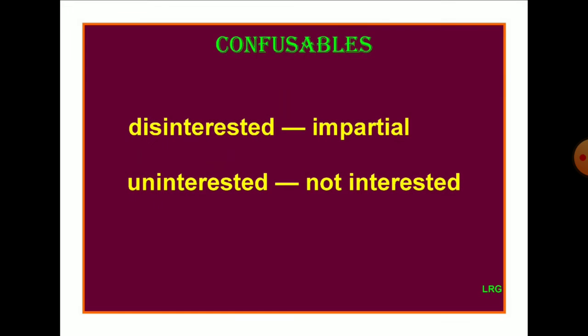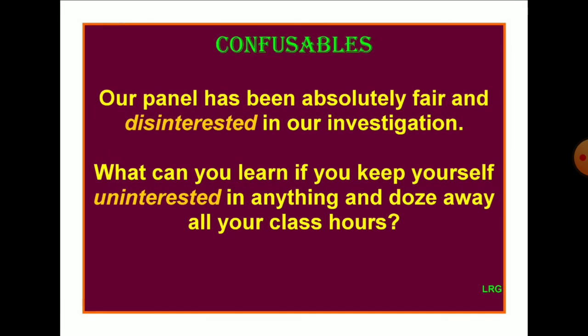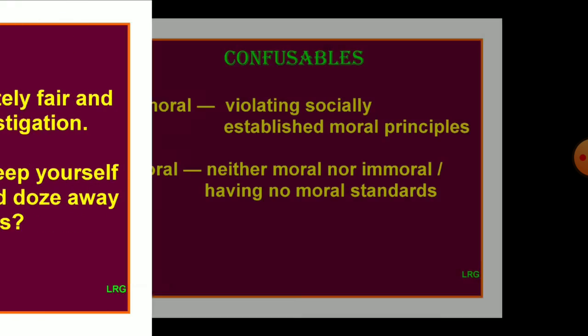The next pair. Disinterested and uninterested. Disinterested means impartial or not serving any one side, not serving the interests of any one side. Uninterested means not interested. Let's use them in sentences. Our panel has been absolutely fair and disinterested in our investigation. The next word, uninterested. What can you learn if you keep yourself uninterested in anything and doze away all your class hours?